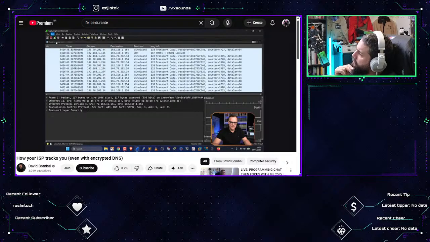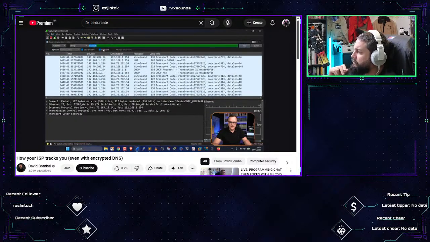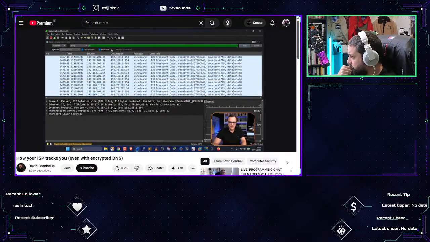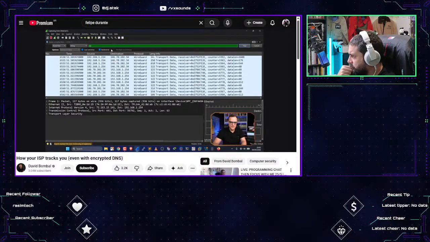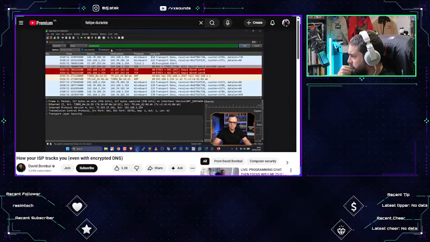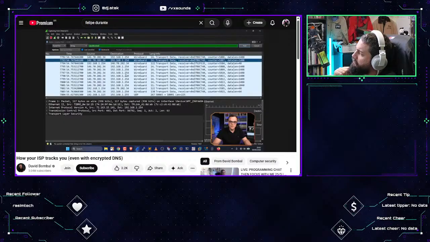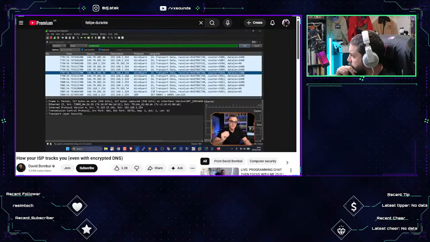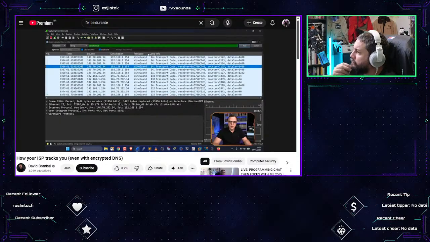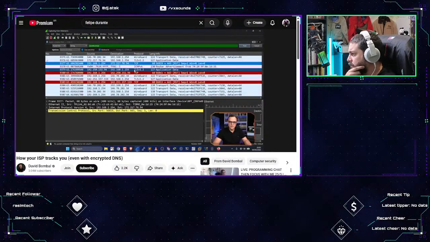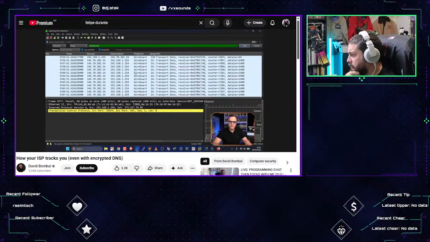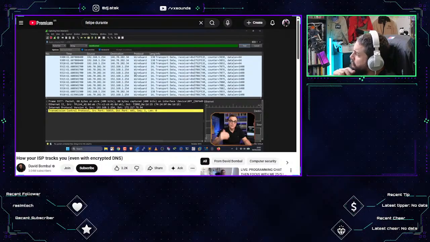Let's try and find the domain. Can't find Microsoft, can't find NVIDIA, can't find David Bombal, can't find any of those websites because all the traffic is encrypted through a VPN. So you can just see WireGuard traffic here. Notice there's WireGuard showing up. Lots of WireGuard traffic because my traffic is being sent through the VPN.